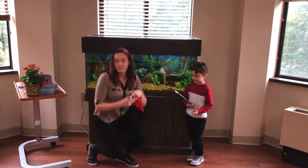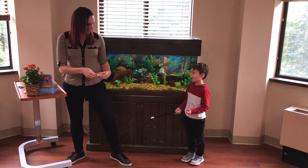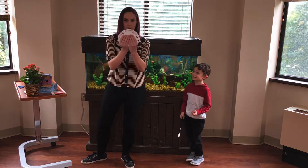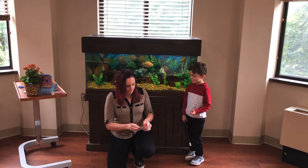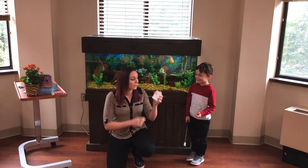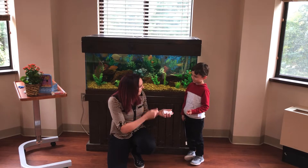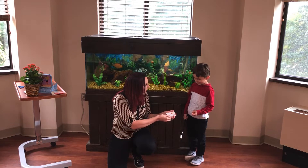Hold on to that wand, and we need one more thing, Alex. This trick is going to be very dangerous. So I need a dangerous card. Most cards are not dangerous, but Alex, I have a card that is dangerous — it has fire on it. We need a little fire, a little heat. I'm going to put the heat over here. You're going to say abracadabra, wave the wand, but then I need you to blow it out real quick, because otherwise it gets too hot and it might be really dangerous.